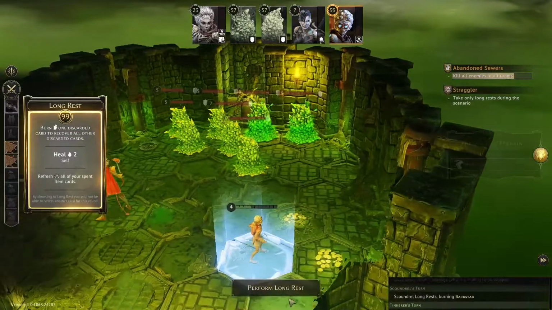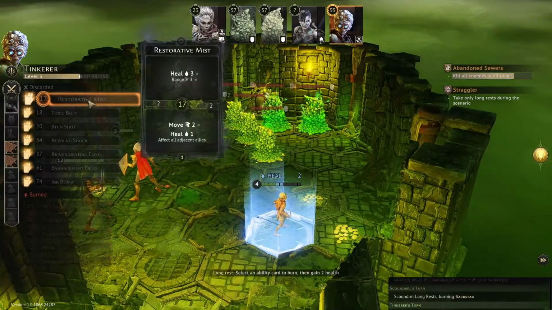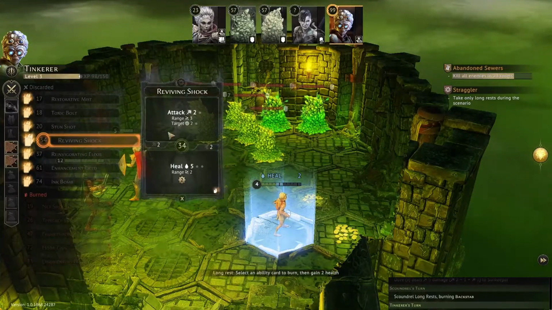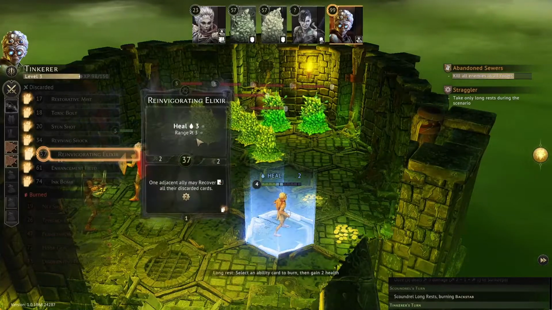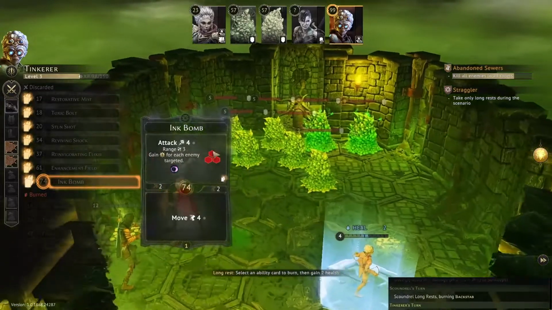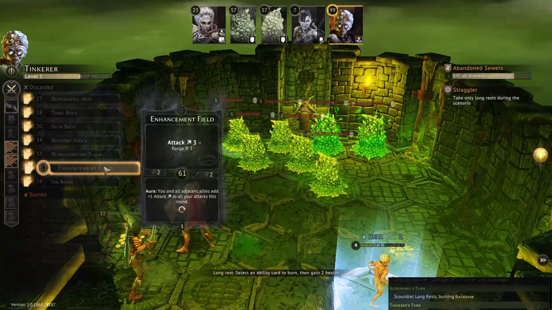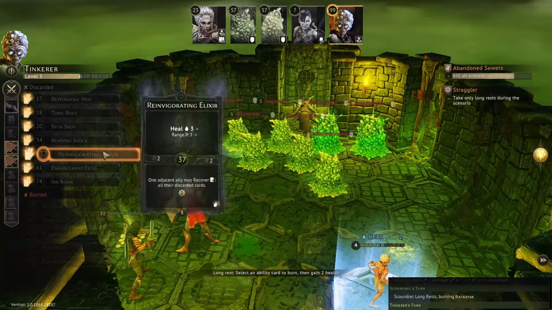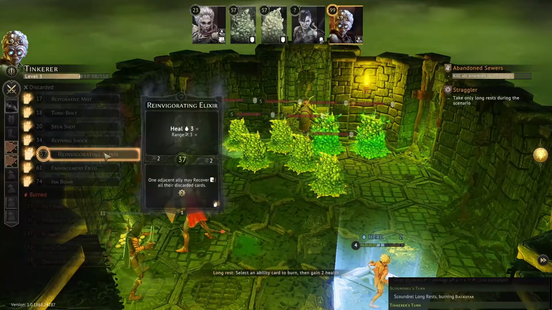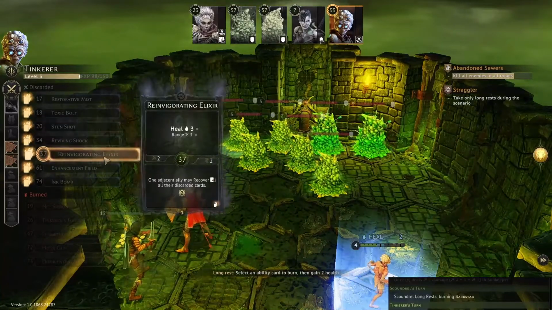Tinker is over here, please. And the healing would be really nice to keep. Stun would be good. This would also be good. Reinvigorating Elixir is a heal. That might be nice. This is really going to be key right here. I'm going to be using this now. So maybe this one? Reinvigorating Elixir, probably. Yep.